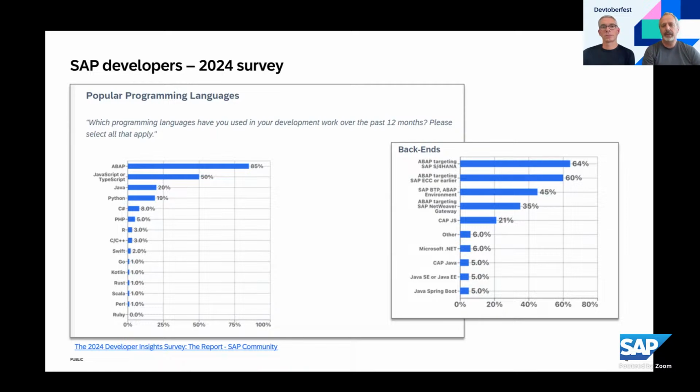And if you check the right side of that slide, then you see where actually the development happens. It can happen on stack. You do the extensions directly on the ERP or side by side on BTP. Still, we see that most of the development happens directly on S/4HANA or even on the ECC business suite systems. But what is really nice to see is that BTP ABAP environment, as an example, is catching up. And we see that CAP, as an example, so doing the extensions directly on the BTP side by side to the S/4HANA, is really already catching up. So that already shows the direction we are going.